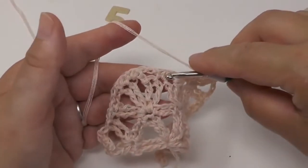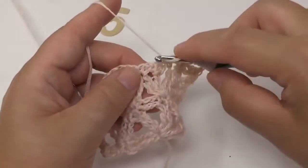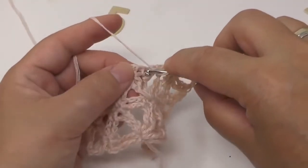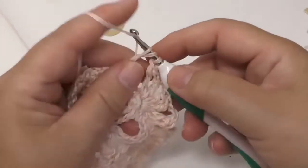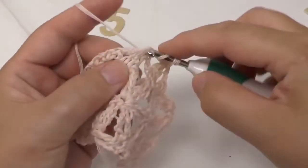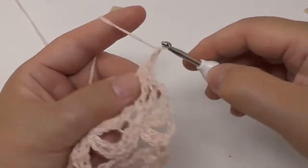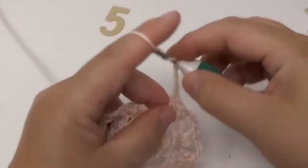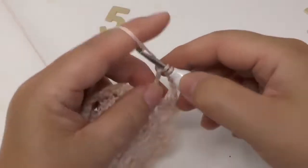Now we're going to go here where the chain is between the singles, and that's where we're again going to do just 2 times 2 double trebles. This was once, then of course 3 chains to skip and 2 more double trebles.